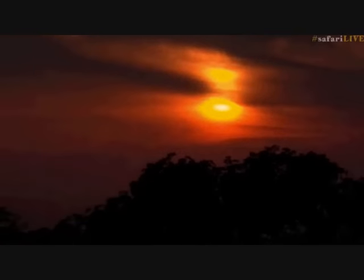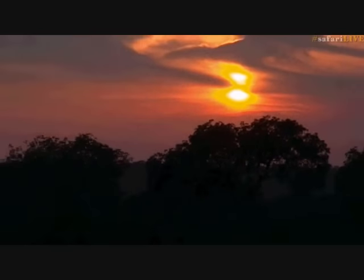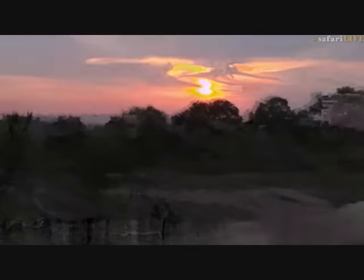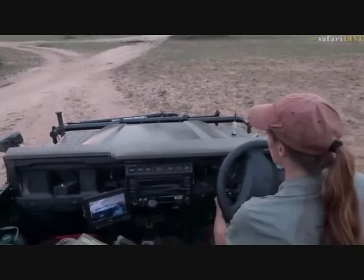While we take in this view, of course, Michelle wants to know what the survival rate is of baby impala. And we discussed this the other day on Drive, and I haven't been able to find definitive figures for this part of the world, Michelle. Somebody else asked me the same question, and I guessed at around 40 to 50%, but it was really entirely a guess. I'm trying to find some actual proper research on the subject, because of course it will differ depending upon where you are in South Africa: lion concentration, leopard concentration, wild dog concentration, cheetah, predator concentration essentially.